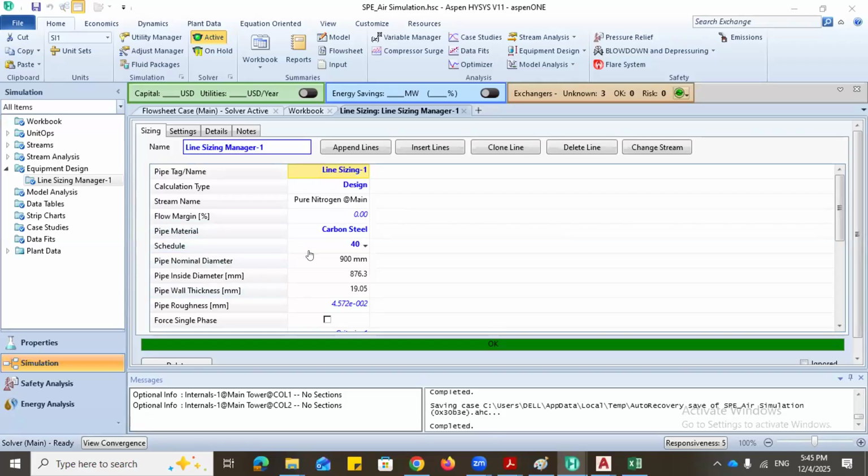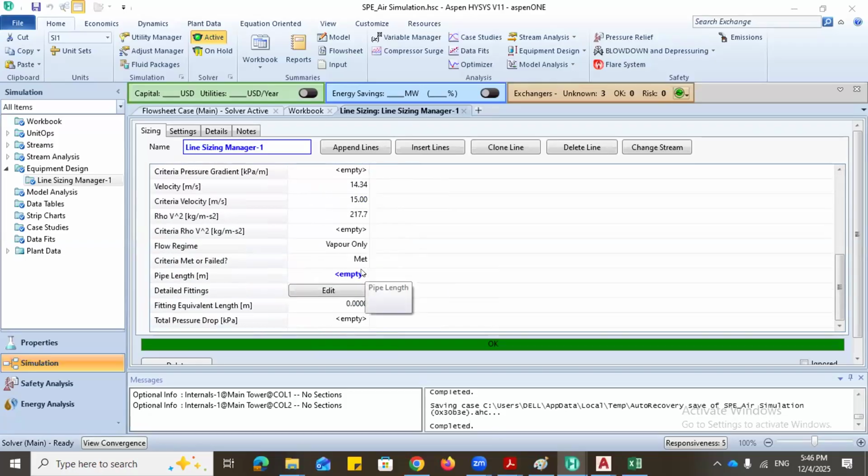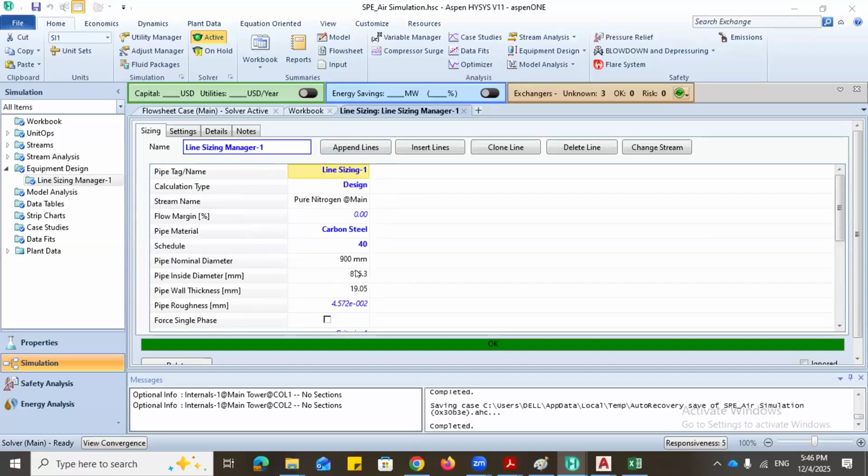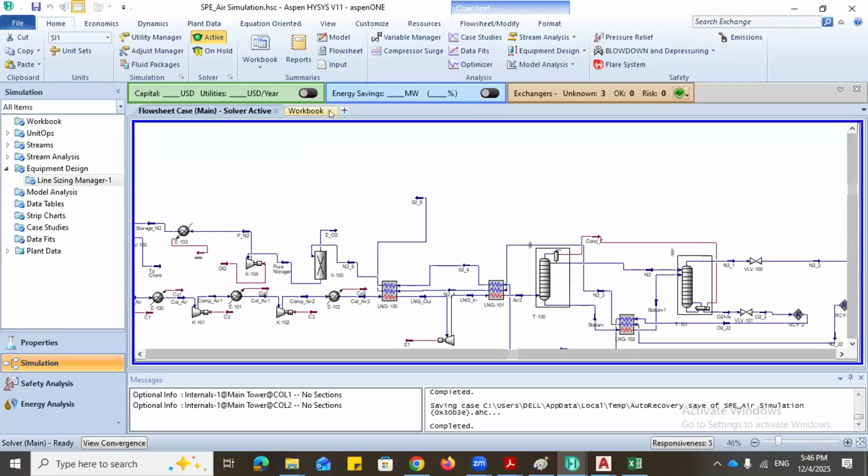Now, this is just preliminary design. Preliminary design doesn't mean that we are going to accept this 36 inches. It's just giving us a guide, right? When we involve pipe segments, imagine now we just talked about velocity criteria. We are not even involving the pressure drop criteria, right? So when you involve the pipe segment in the first stage of design, you will be involving the pressure drop criteria. By then, I'm very sure this is going to reduce. It will not be that 36 inches we saw there. So this is how to check line sizing.